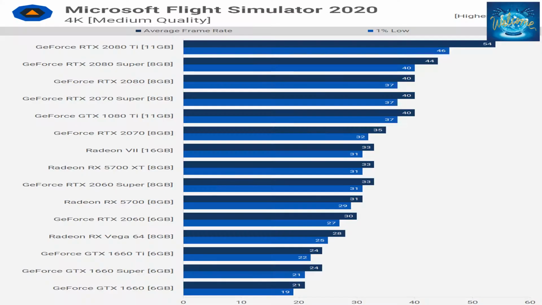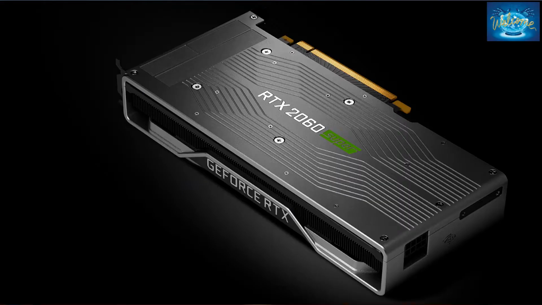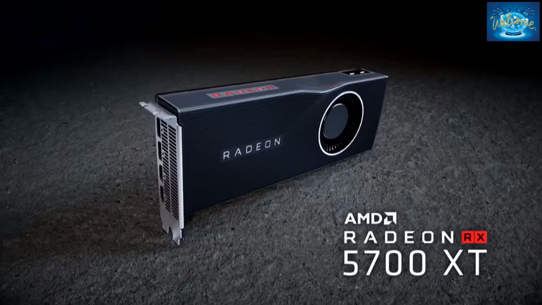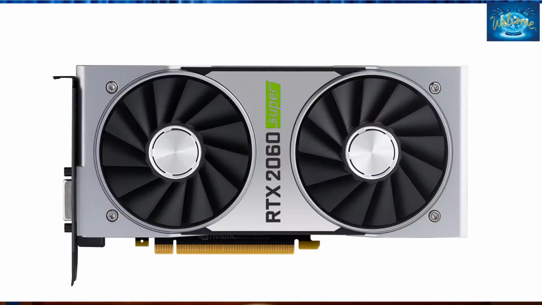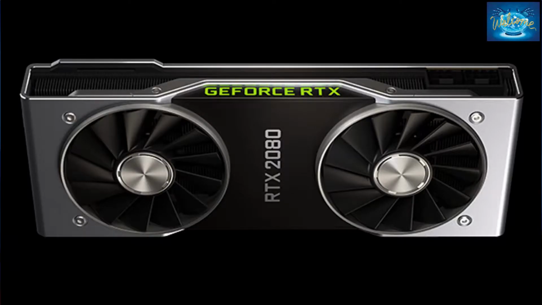Finally we have the 4K medium quality results, where the 2080 Ti delivered 54 FPS on average with a 1% low of 46 FPS. As before, these frame rates provide a smooth experience in Flight Simulator 2020. With lower quality settings it's possible to achieve playable performance on even the RTX 2060 Super and RX 5700 XT at 4K, though ideally you'd want a GTX 1080 Ti, 2070 Super, RTX 2080 or better.